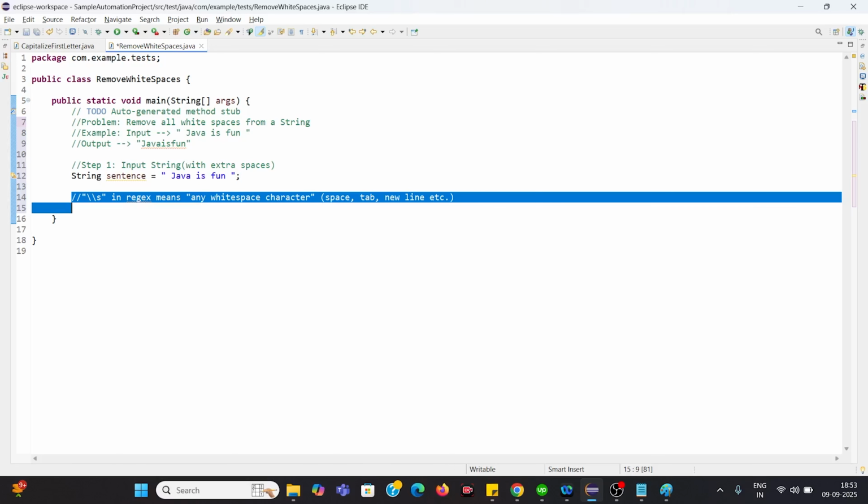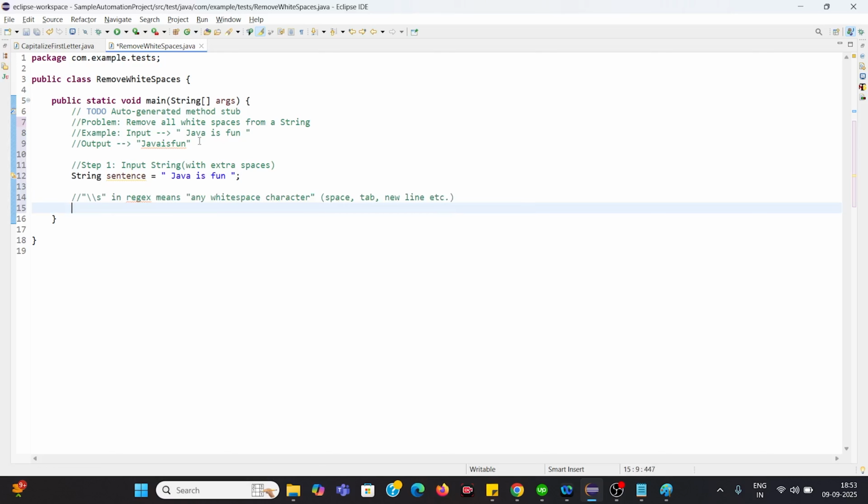And also, if I append a plus sign here, this means one or more white space characters.